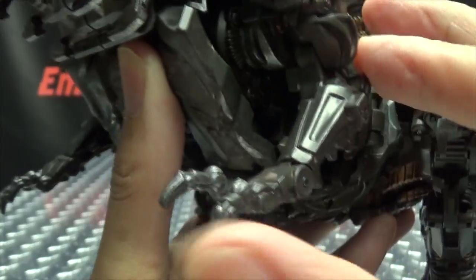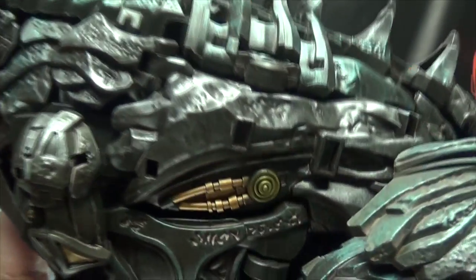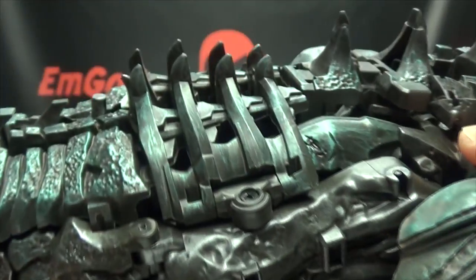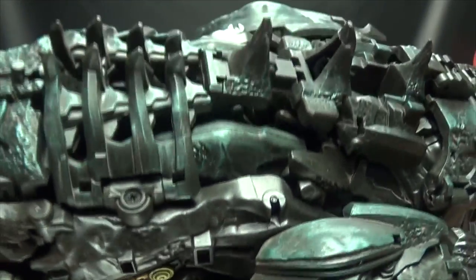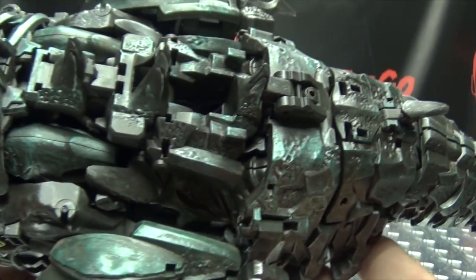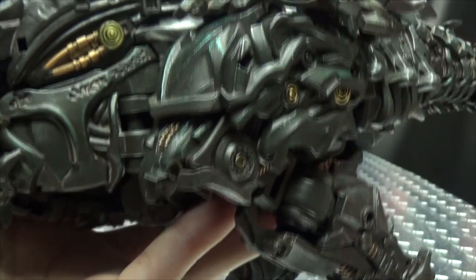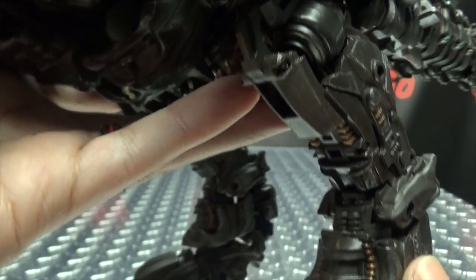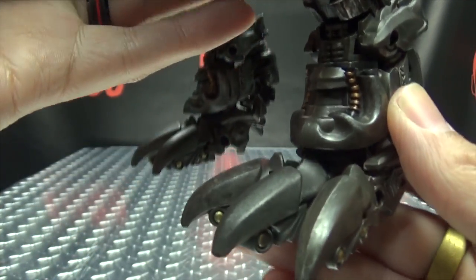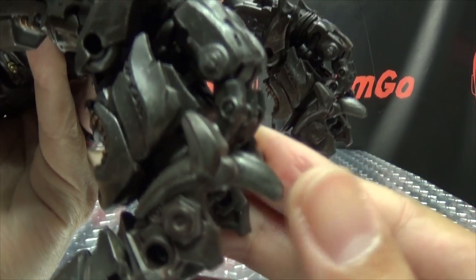Little arms, his little claws. I got some more details in gold, that copper color. And just lots of detail going on. And again, just all very cohesive. Looks great. Those big old legs, just a lot. This is a lot to show off here. But it all looks really, really good. Here's big old toesies. You got a little claw back there.